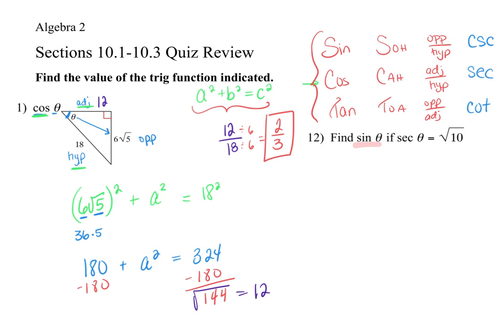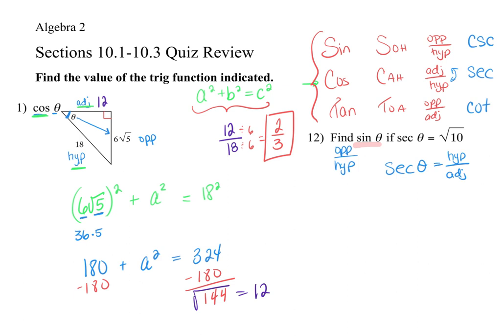I've given you two sides because secant represents a specific two sides. The secant will represent the cosine just flipped upside down, which means it will represent the hypotenuse over the adjacent side. That's what that's going to represent, right? And so if I've given you that ratio, you can use those two sides to find the other side. In this case, to find sine, I need the opposite and the hypotenuse, right? So I'm going to have to use Pythagorean theorem here as well, all right?